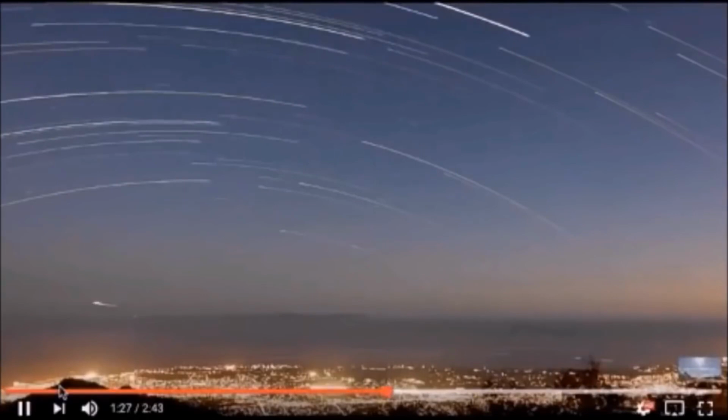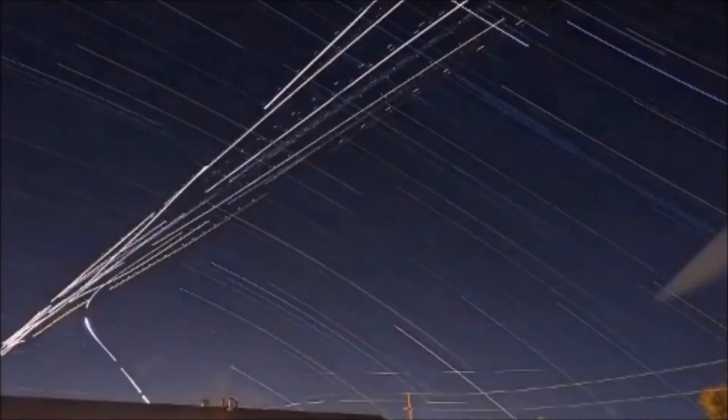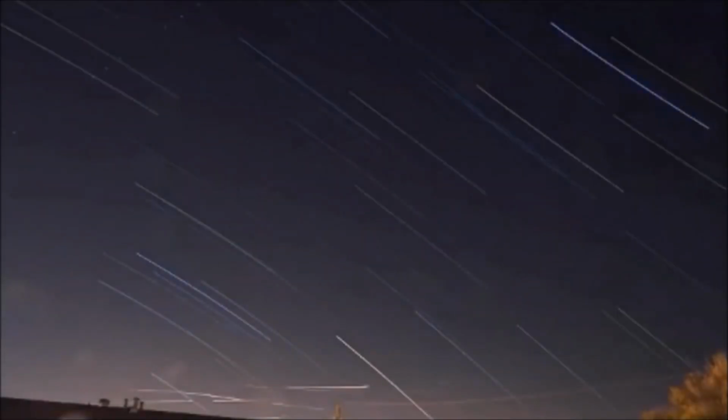Right, and then in my video, that's why this is like the southeast, and then I start doing star trails panning across the south, where you get the straight ones, or where it's kind of arc, then you get the straight. You can see the doming effect taking place as you pan across the sky doing your star trails. Yep. Starting from the southeast, going down the center, headed to the southwest. Yeah, exactly, and that happens in any place that you look, north, south, west. So it's based on that kind of range of view that any optical device has. Yep, very much.